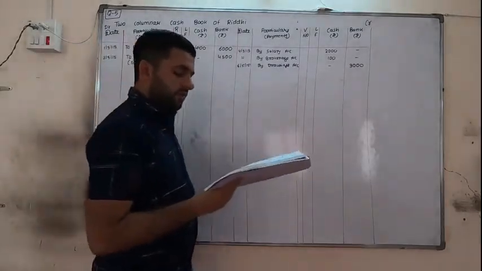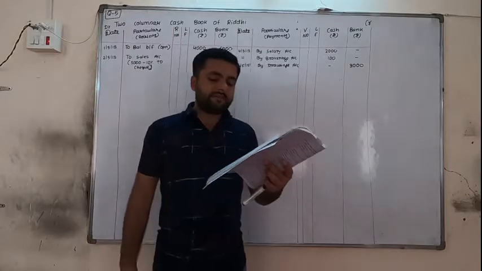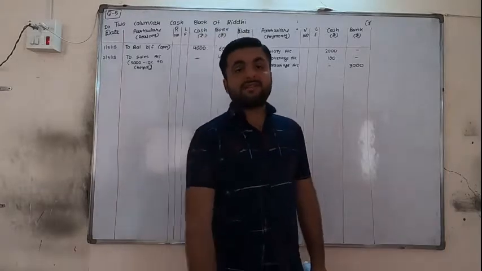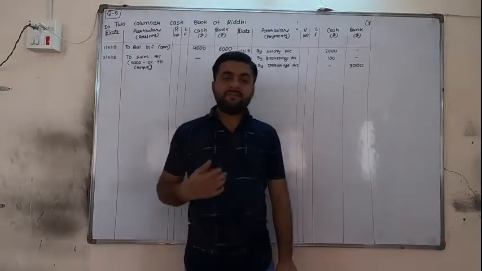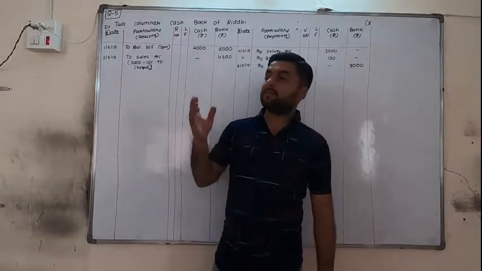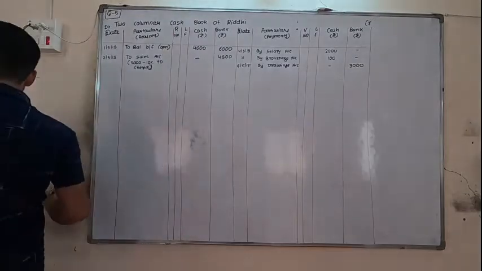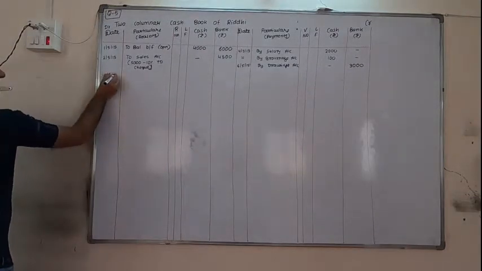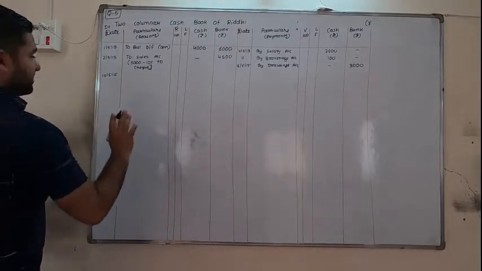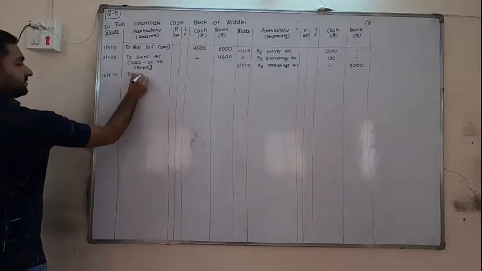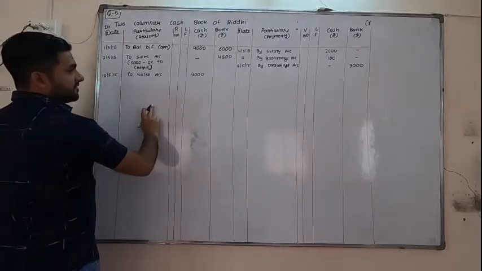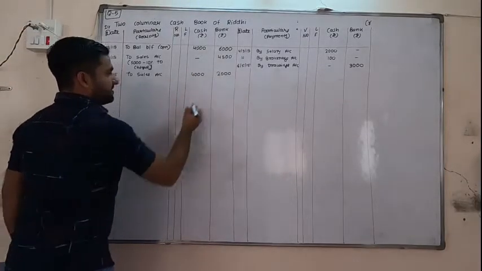On the 10th, goods of 6,000 sold to Hiren. Hiren paid 4,000 in cash and the remaining amount by check, which is deposited in the bank. We are selling the goods, so we will receive the cash and the check also. Goods are of 6,000; 4,000 is cash, so the remaining 2,000 will be the check. So we are receiving the amount on the debit side. Always think about cash and bank only. Don't think about the goods going out. To sales account. As the information is given, 4,000 is received in cash and 6,000 is the goods, so 6,000 minus 4,000, that is 2,000, is received in the bank.